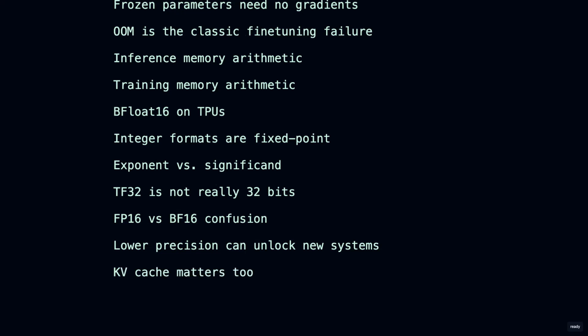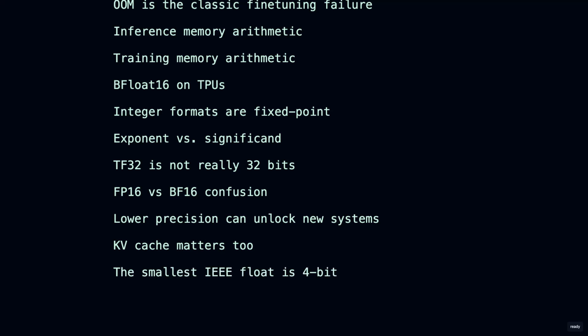For transformer inference, the KV cache can be a major contributor, and it deserves separate attention. It is interesting that the IEEE rules still allow extremely small floating point formats. That shows how much flexibility there is in number representation.